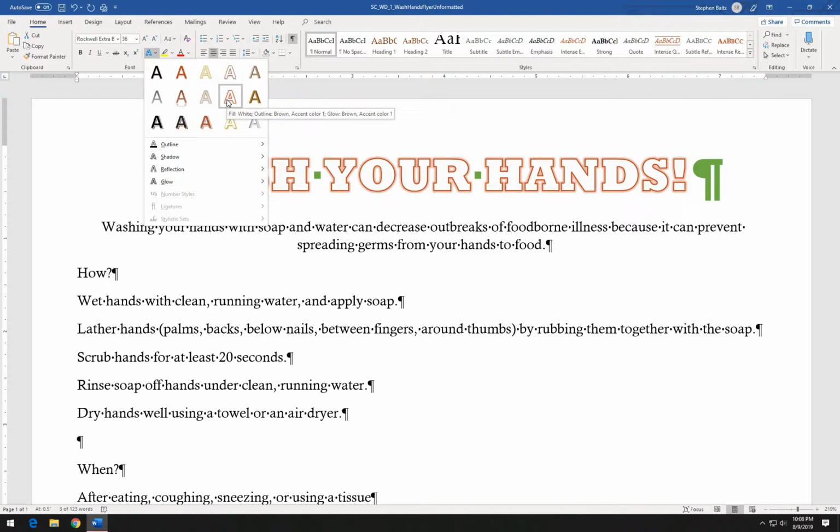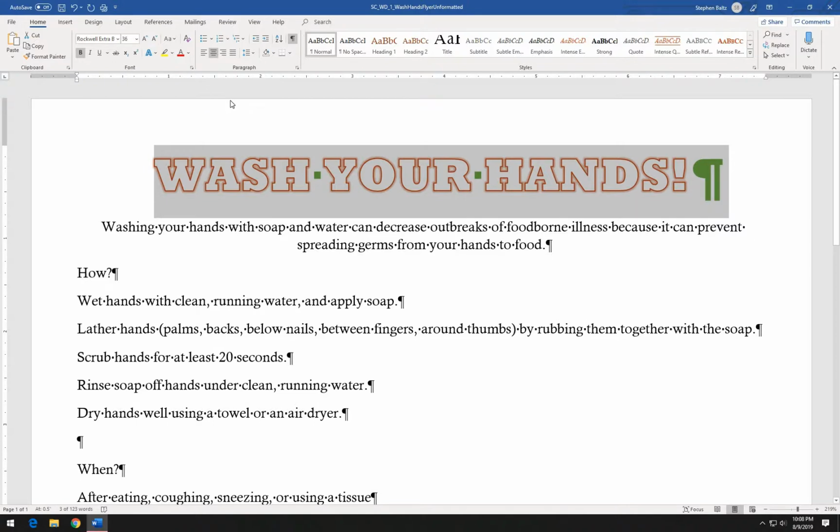You'll notice that these text effects have really long names. You're basically applying a lot of formatting all at one time when you select these text effects, so don't be alarmed that it's such a long name. That's just the way it is. So we're going to click on that specific text effect that it shows us there on page 1-32.